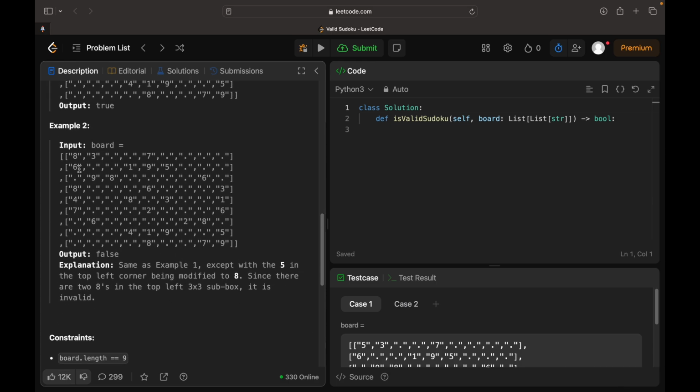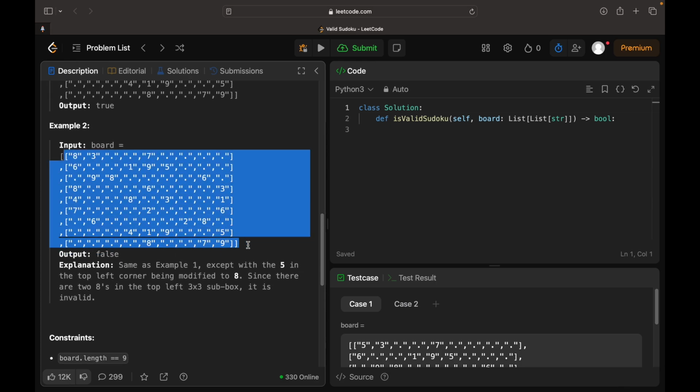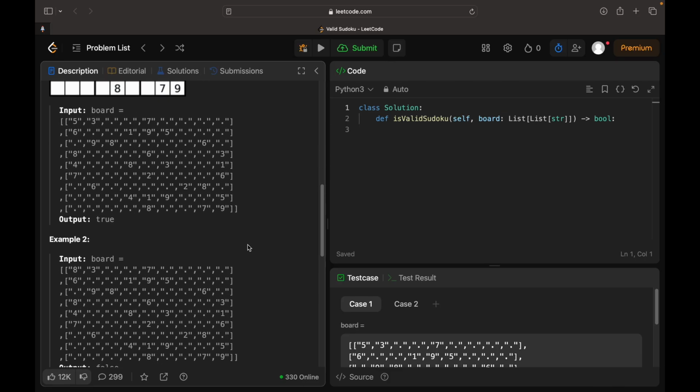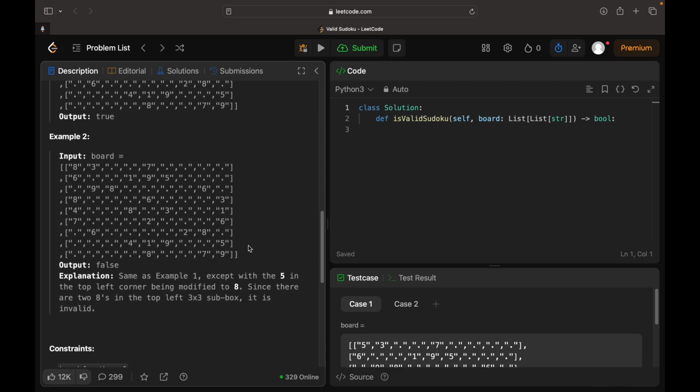Let's take a look at an invalid board. So here there is an invalid board given to us. There's no diagram, unfortunately, but we can try to figure it out on our own. So 837 is a valid row, 6195 is also valid, 986 is also valid, 863 is also valid, 4831 is also valid, 726 as well, 628, 4195, 879. Everything's valid here, right? Each of the rows is valid.